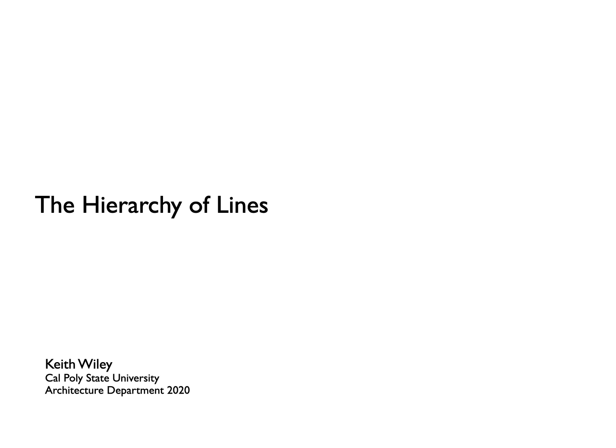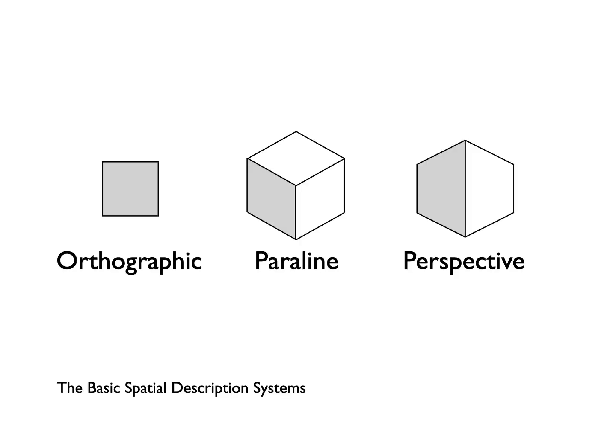Today we'll be talking about the creation of lines in order to communicate the idea of depth. First, though, we have a quick little refresher on the basic spatial description systems. We're dealing primarily with orthographic drawing in terms of sections and plans and elevations, and paralleling drawings are isometrics for now. We'll be dealing with other forms upcoming, as well as perspective.